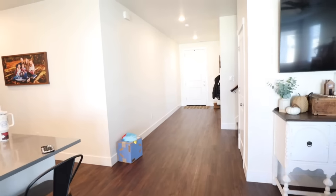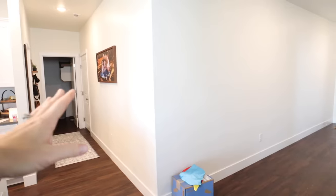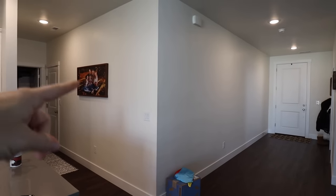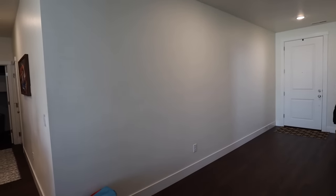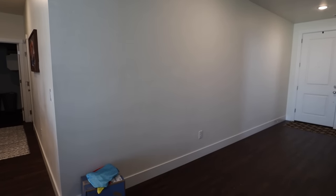And then also in this hallway over here, I do have plans for this. I'm thinking this is gonna be like really dark gray right here. So it'll be like this herringbone wallpaper that's really dark gray. And then this wall, I've talked about this for months now, but this is my vision right here.